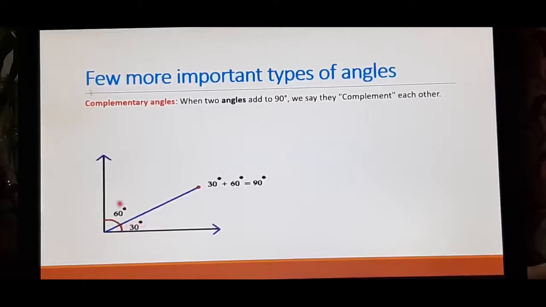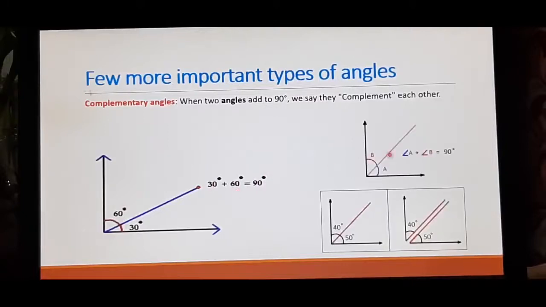See, I have two angles. First angle is 60 degrees, the second one is 30 degrees. So if I am adding 60 and 30, I am getting 90 degrees, which means 60 and 30 are complementary angles. Basically, on adding two angles, if you are getting 90 degrees, those angles are complementary angles. Here in the second example also you can say 40 plus 50 is equal to 90 degrees. So 40 degrees and 50 degrees both are complementary angles.